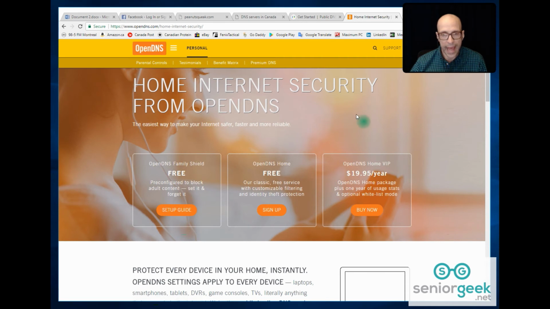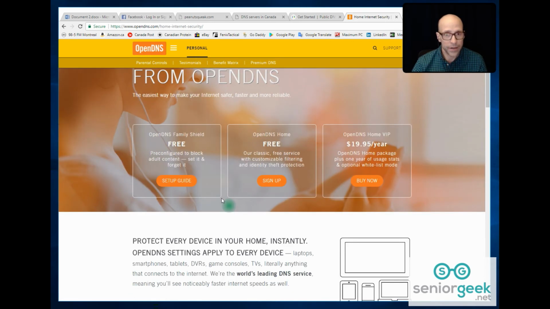Now, what they add to this whole process is they filter certain addresses, certain destinations on the web. For example, their basic plan here, again, free of charge, filters adult content. So if you have young people at home and you'd prefer that they not navigate their way to adult websites, you can install the OpenDNS system.